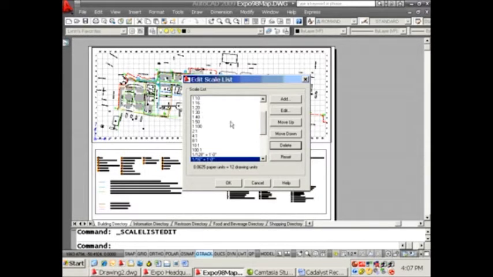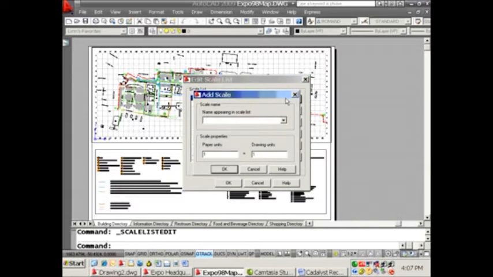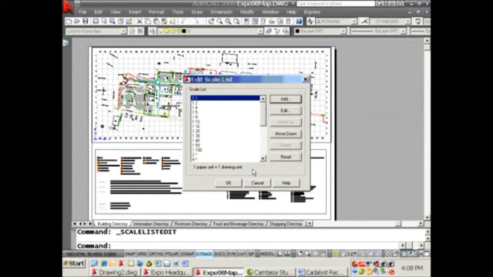And incidentally, it won't let you delete, for example, if I come up here and try to delete the one-to-one. It won't let you delete anything that you're using in your drawing, so you can't hurt the drawing that you're in, which is, of course, a good thing. If there's a scale that isn't even in the list that you need to add, maybe you have a unique scale factor for your project, you can use the Add button and add in any scale that you need, making it accessible to you to very quickly and easily add or adapt to a particular viewport. I'm going to cancel out of this.